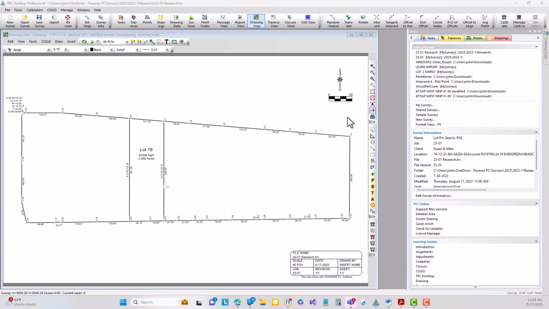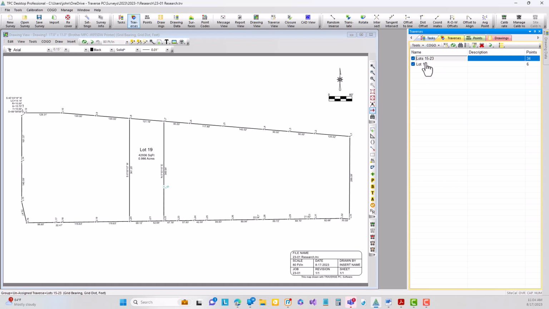Here's the northeast corner of the block, and I entered all these calls around the block back to the beginning, and that traverse is called lots 15 through 23. It has 34 points in it, and then I simply recalled the points that defined lot 19, including this point 35 here, and now I have a traverse for just that lot.